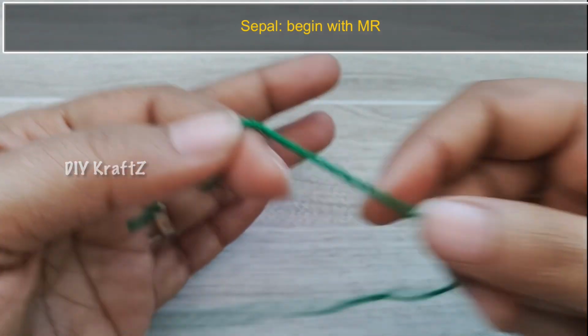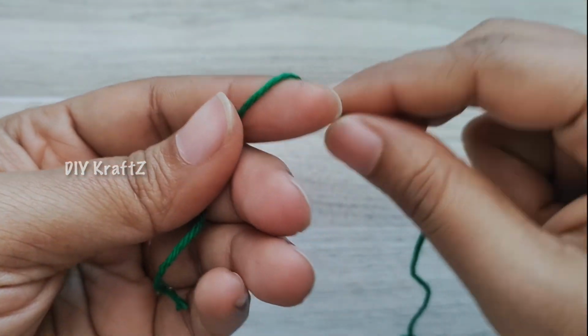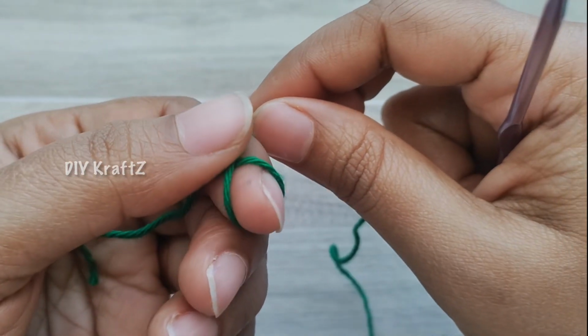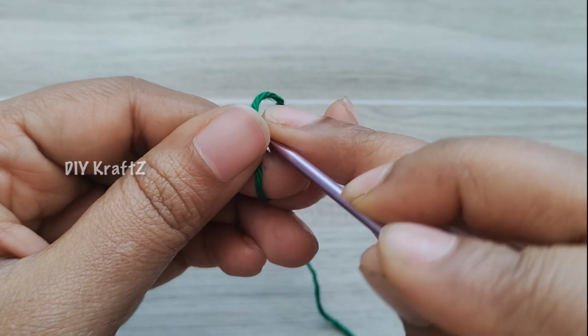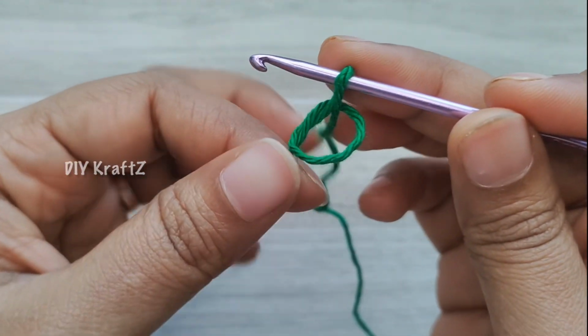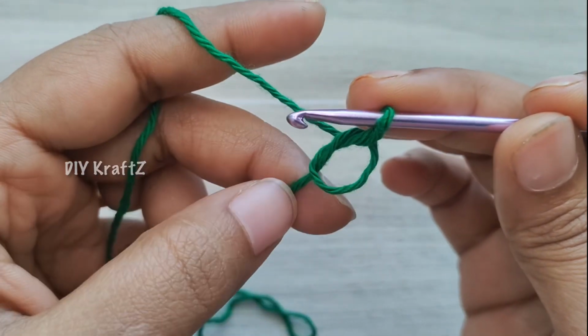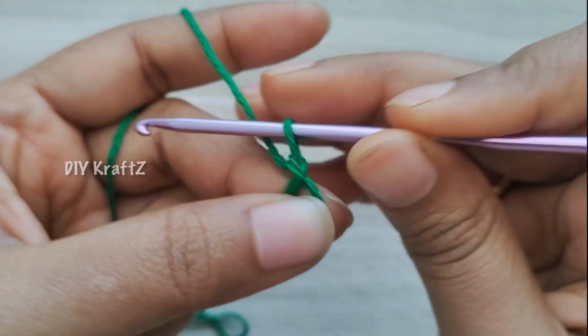Again with the green color yarn, begin with the magic ring. So leave a small tail end in your left hand and wrap it around your finger as shown in the video. Now insert your needle into the loop and then pull out the thread from that loop. Now adjust the center and then make chain 1.